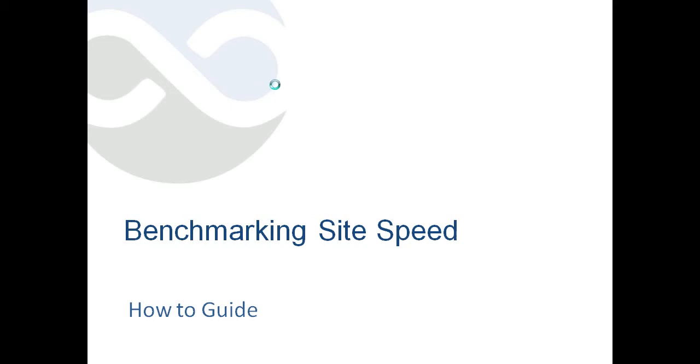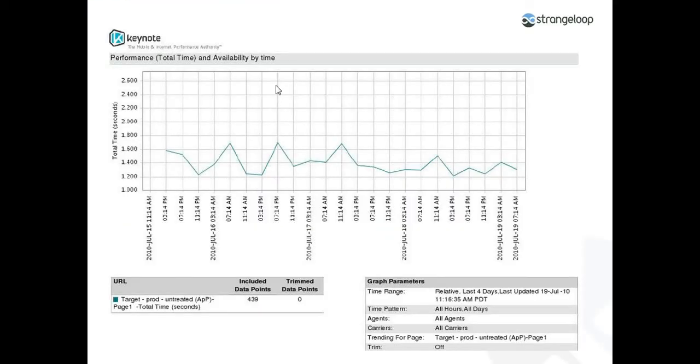So you will be familiar with graphs like this. I've just pulled up graphs from two companies that you'll probably be familiar with. I would imagine you're probably getting graphs that show you site performance. So here's an example. This is being measured by a number of agents around the world, and it's telling me that my site is loading in between 1.2 and 1.6 seconds.